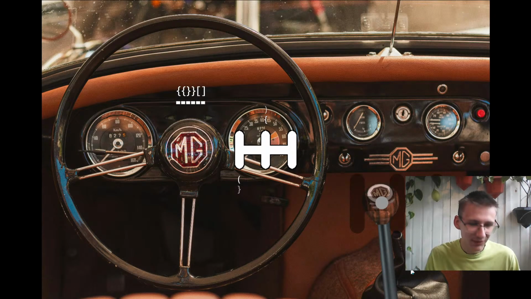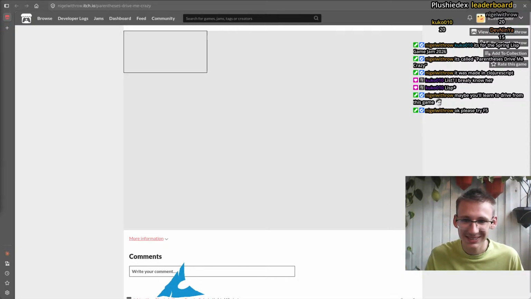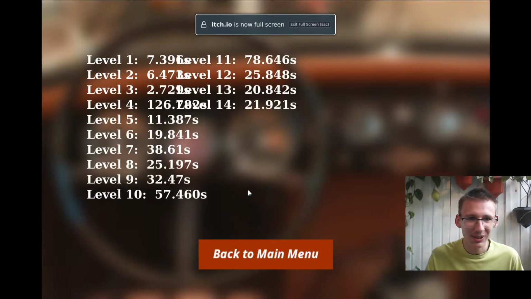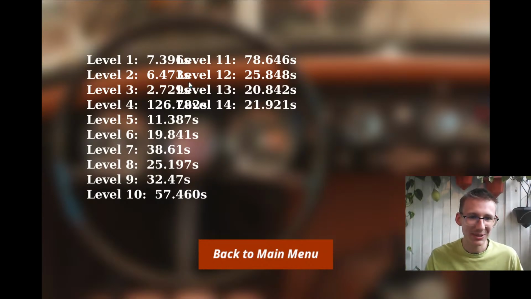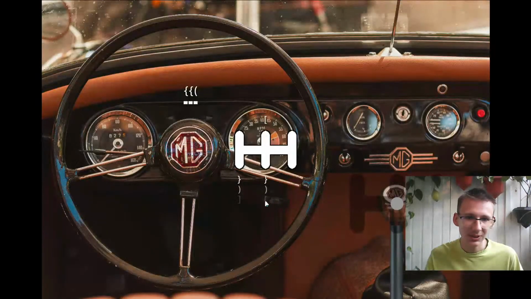Okay, please try 5. So it's meant to save my progress or something. Oh, continue your score. Wait, I can see my score. Oh my god, that overlaps. Nigel, that overlaps. Also, you do text here. Why can't you do the text the same way in here, so that it doesn't have to scale? Need to fix that.